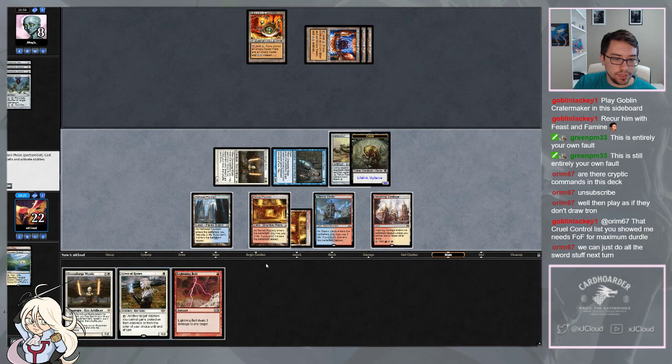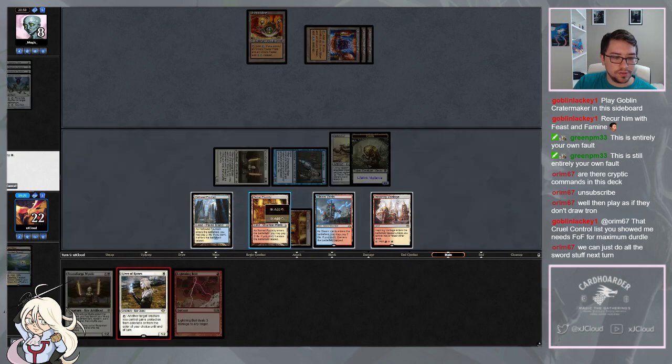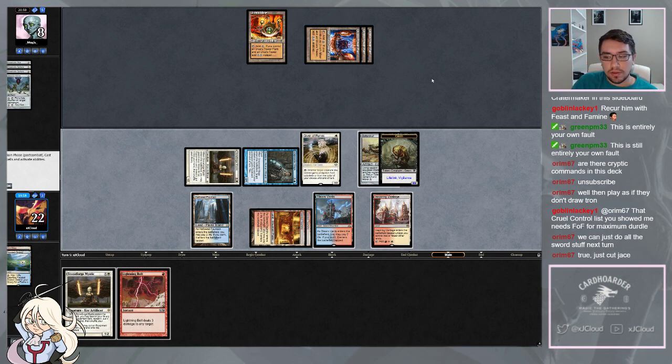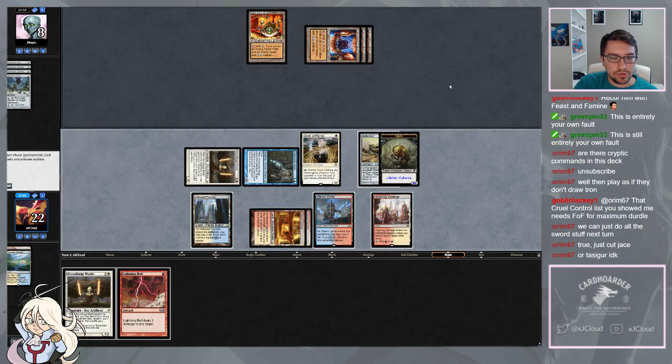All the sword stuff extra. Yeah, I mean, the sword doesn't really matter. Do I want to keep a card in my hand in case of a Wrath, and this Stoneforge Mystic can actually do something? Probably not. We have 1, 2, 3, 4, 5, 6, 7 damage. We have lethal if they play a Wurmcoil. Yeah, I don't think we need to play this Mystic.